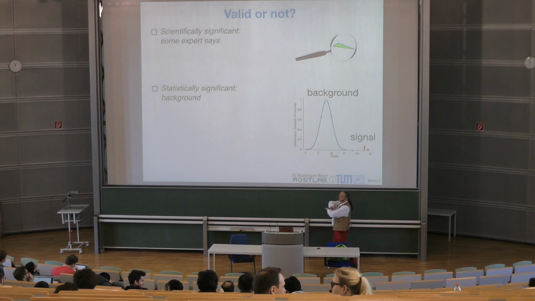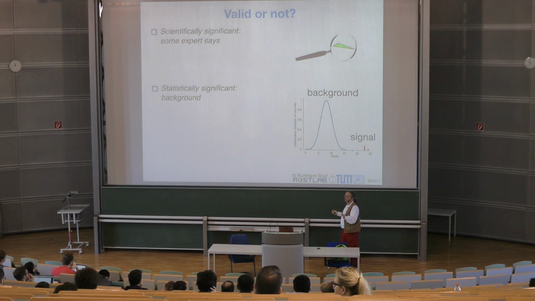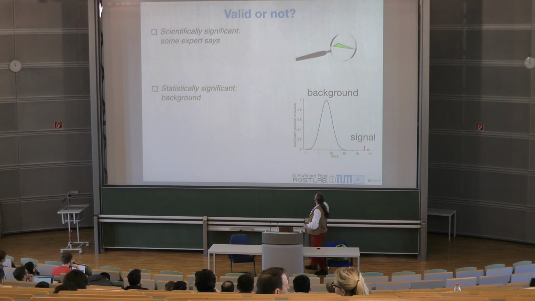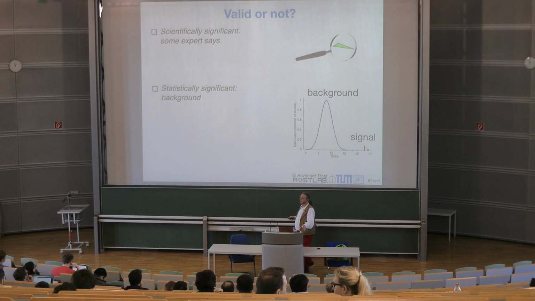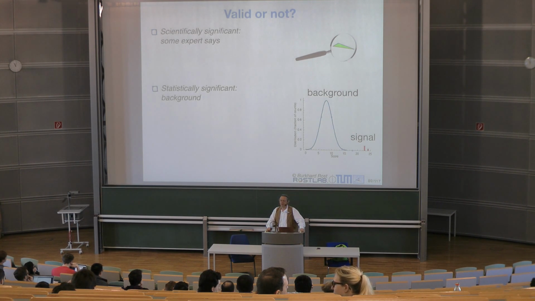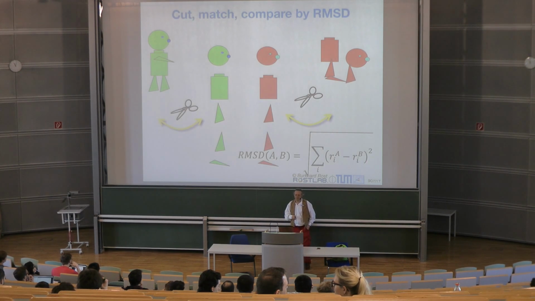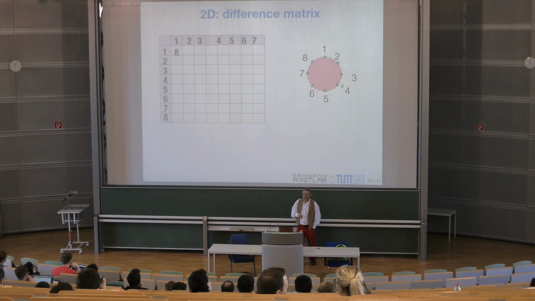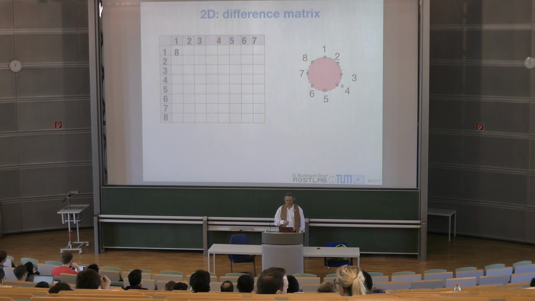So meaning that if I just took all the structures that I know, and I took that as the blue background, then for most, I do not want to match the pieces that I call important units. I may match to many, but not to all, or I will not match to most. Is that a simple statement? Is that clear, what I'm saying? It's simple but not easy to digest. Okay, I assume yes. So again, you cut, you match, and you compare.